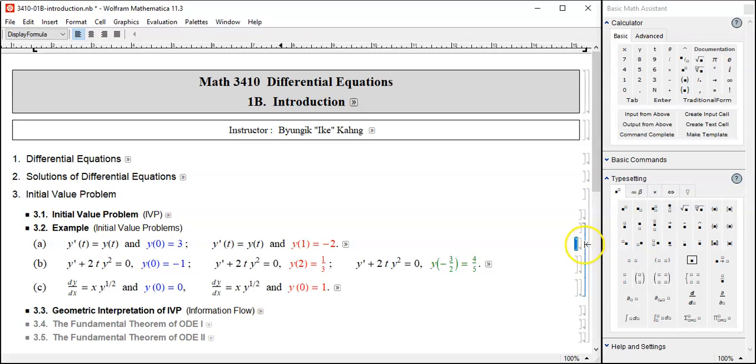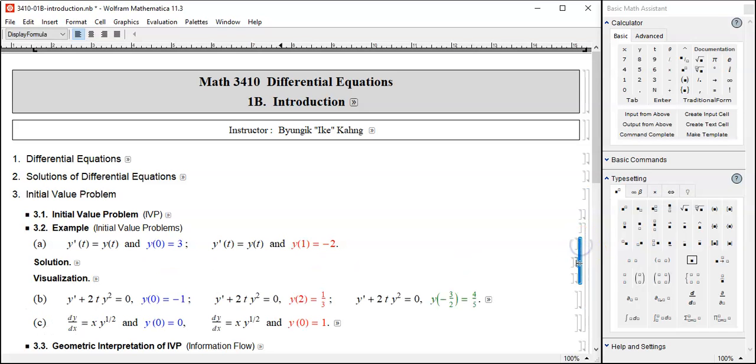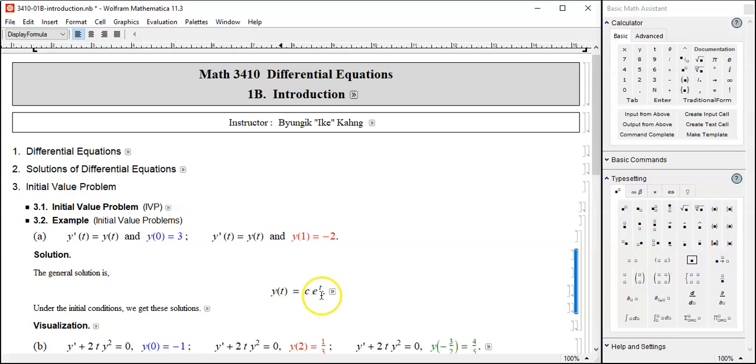So, shall we check and analyze? Okay. I claim the general solution is c times e to the t power. Can you check? That checking is now left to the students. I gave you several examples already, so you should be able to do that. Now, let's work on the initial condition. So for the blue problem, what do you get?